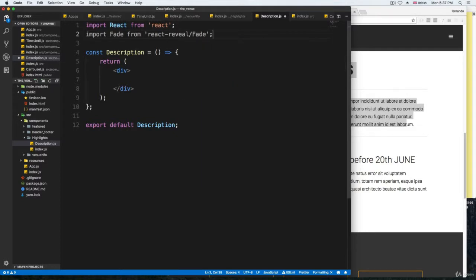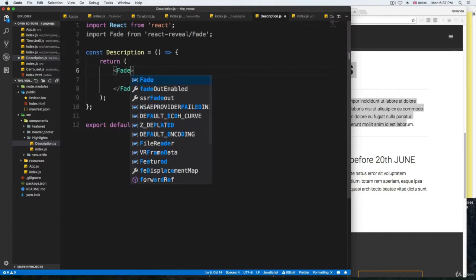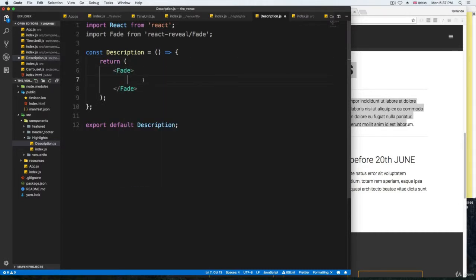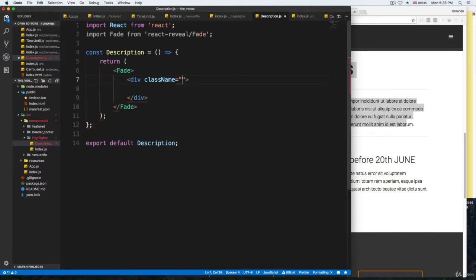All right. Now on the return, since we need to wrap everything inside of a fade, I'm just going to say fade, and the contents is going to be a div with a class name of center wrapper. The title is going to be an h2, and I'm going to call it highlights.